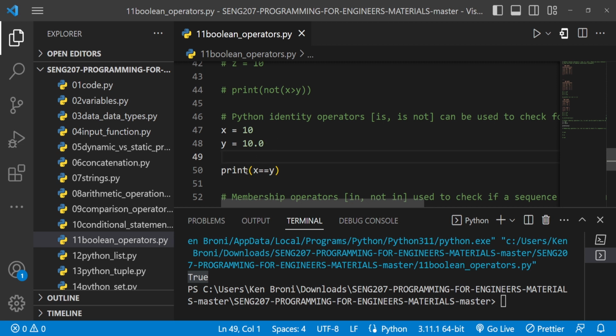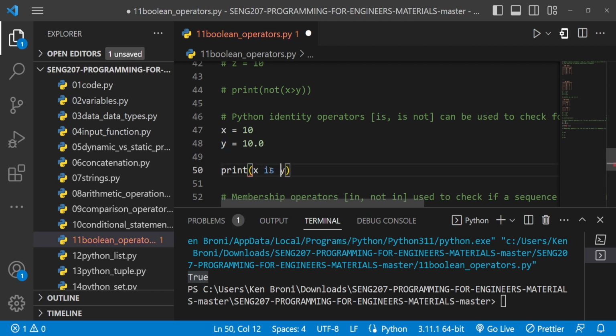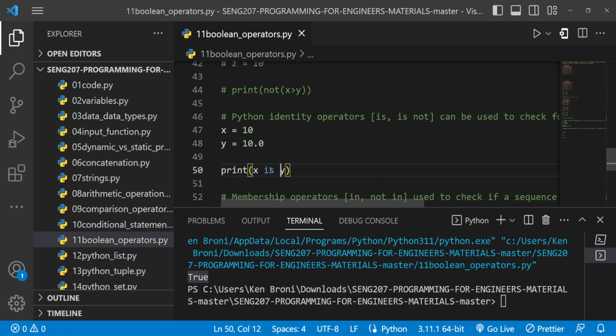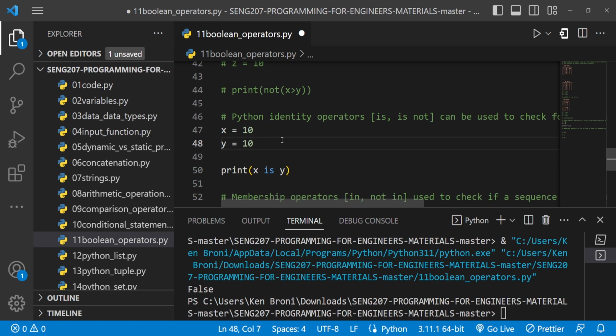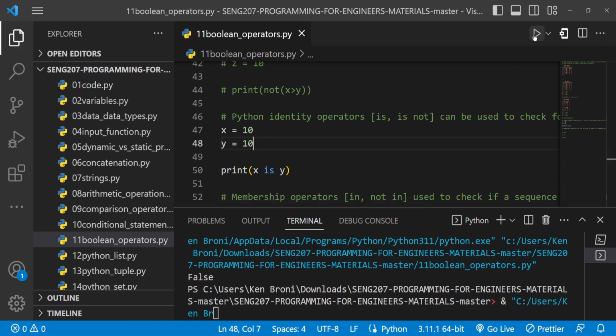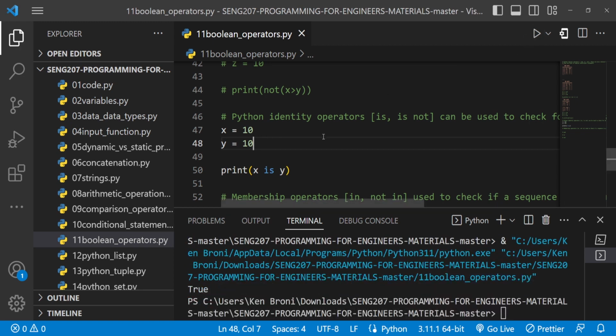So over here, when we just do this, we're only checking the value and not necessarily the data type. But then we can use the identity operator to also check for the data type. And this is what I mean. So now if I do x is y, this is checking for both data and data type. So now when I run this, we do get a false statement over here. Now if I change this back to, let's say, 10 and run this, we do get a true statement over here. So clearly we can see that it is checking for both data and data types.